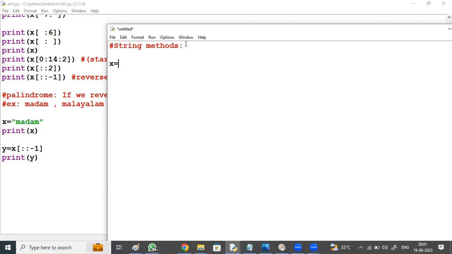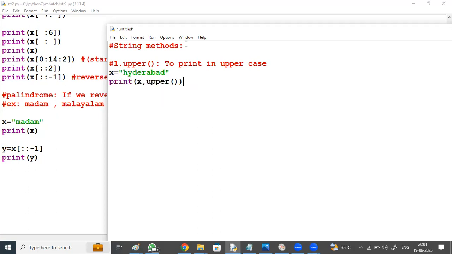First one, string methods. First one is upper, to print in uppercase. x equal to a city name, Hyderabad. Print x dot upper.